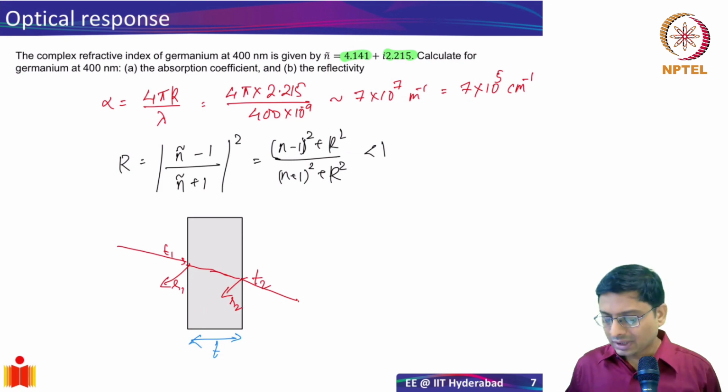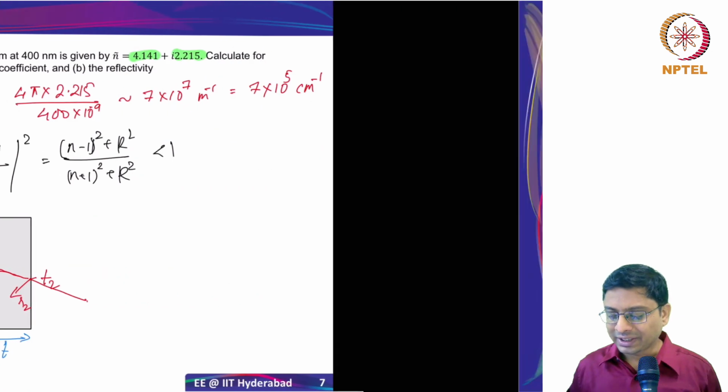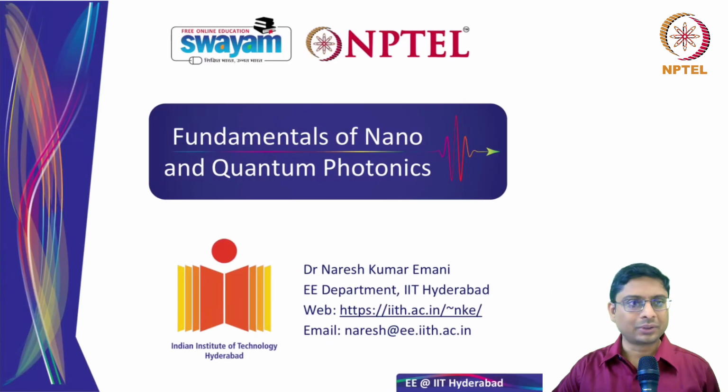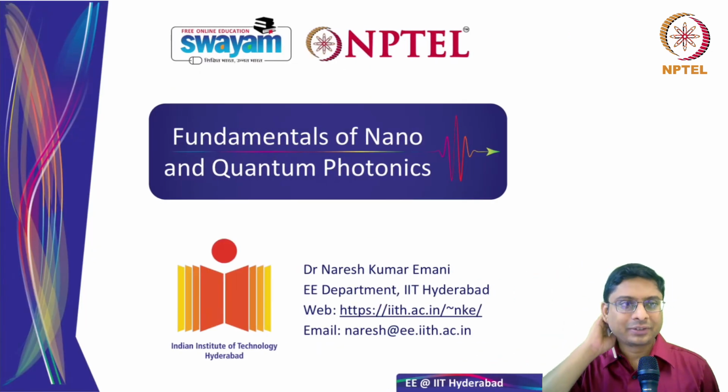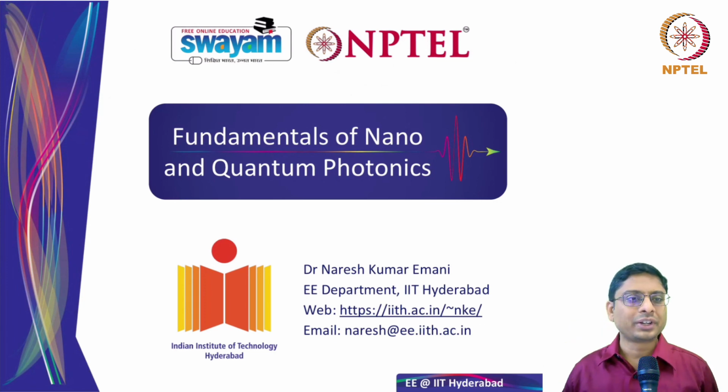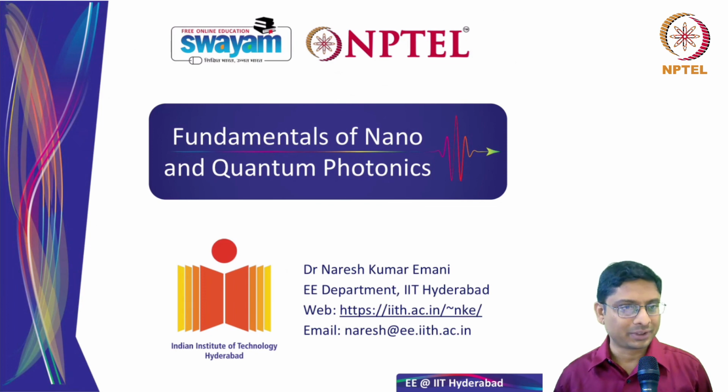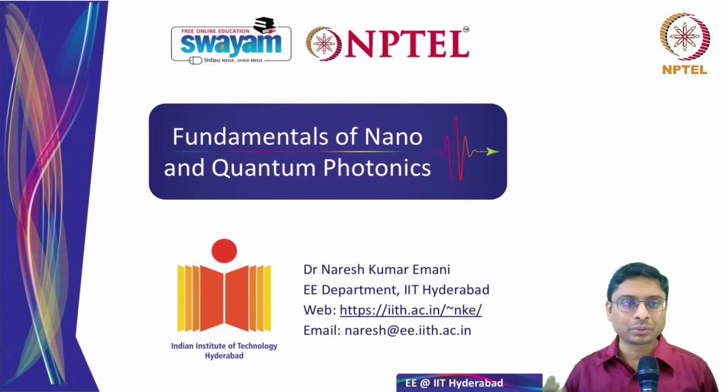So this is about the broad classification of various materials. What I'll do now is, let's take a break, and then we will try to describe this. This is a very phenomenological description. Now we will try to give you more insight into how we describe it. We'll introduce what is known as the Lorentz oscillator, which helps you understand how this response occurs. That will be an important model for almost all optical materials.